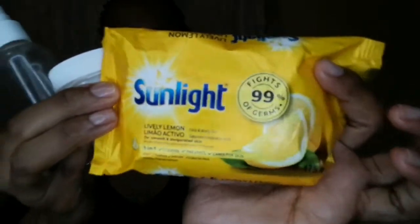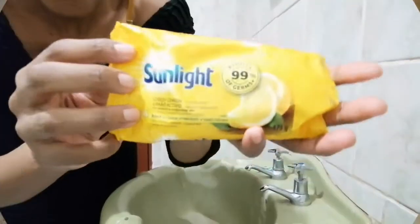I'm gonna be using three products today. Firstly, I'm gonna be using rice water, which is what I use as a toner currently. Then I'm gonna be using shea butter. And then I'm gonna be using this sunlight bar soap — this one is kind of flavored, it's called Lively Lemon, but I would advise you go for the original sunlight bar soap, the green one, because it's the mildest soap ever and babies can use it as well.